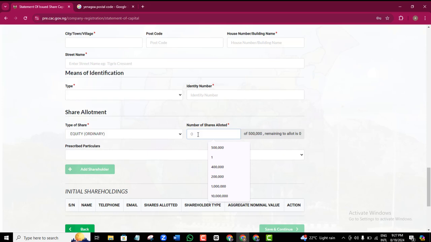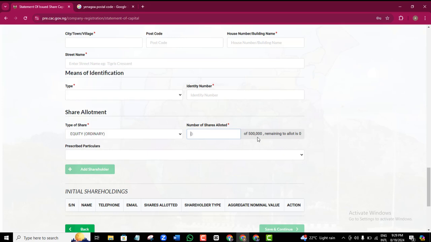Now, the next question I'm going to ask him or her is this: what is the percentage of each shareholder in the business? Okay, so in this particular one, the owner of this business said I should make it 70% for the principal owner of the business, which is the director, and then 30% for the second shareholder. So if I want to do this calculation, I'm just going to say 500,000 times 70 over 100.